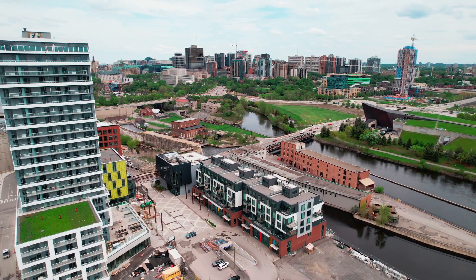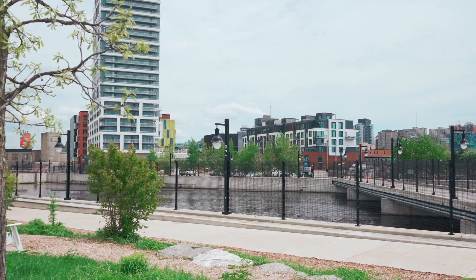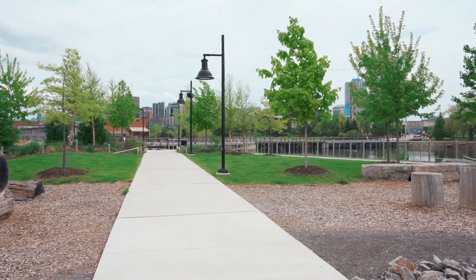This unit sits in one of the coolest master plans in North America. In fact, it's so cool that it's won pretty much every master planning award you can win as a Canadian developer, and the reason for that is because they put everything into this. Developers did tons of research about communities all over the globe, looking at what made them great.